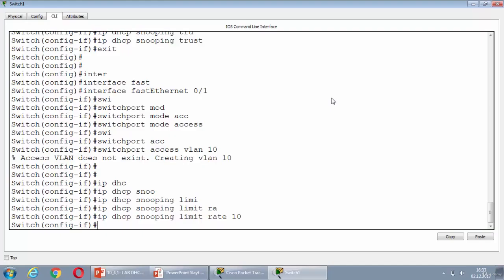Okay guys, that's it. I accomplished the DHCP snooping configuration. That's pretty simple, as you can see. There are just a few steps to accomplish, but if you really know the concept, there's no problem, and you can do it very easily. It's so simple, and it's a really important feature that we need to use for our network security.